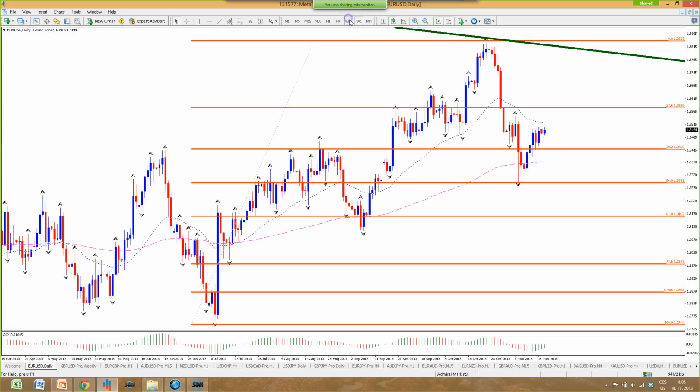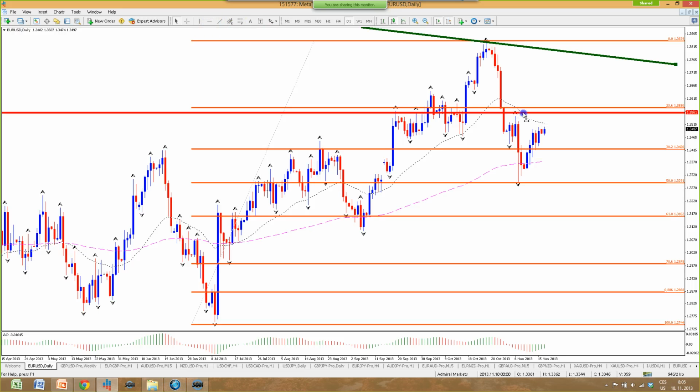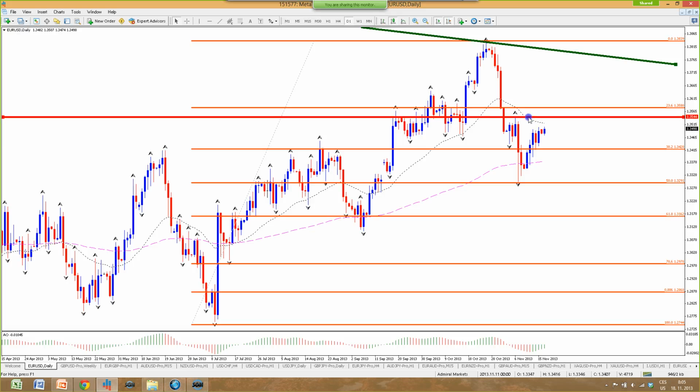Alrighty, so let's zoom in a bit, maybe to see what could happen in a more intermediate future. This is the very long-term analysis, of course. This is the daily chart. On the daily chart, you can see there's still a key resistance level at 135.50. We should be aware of that.